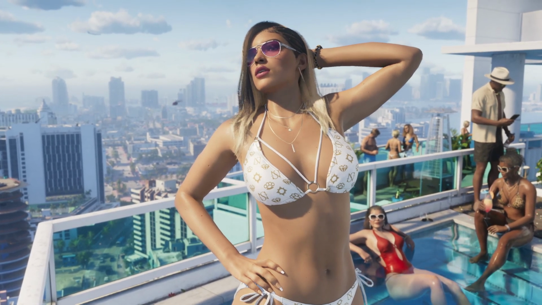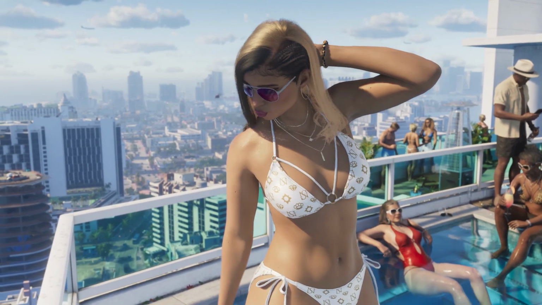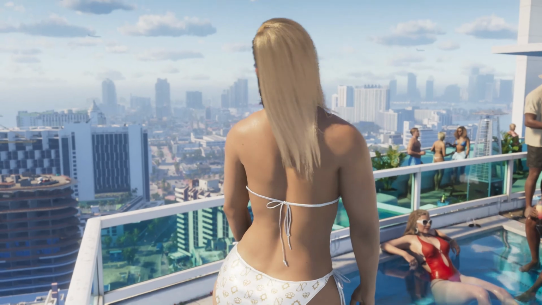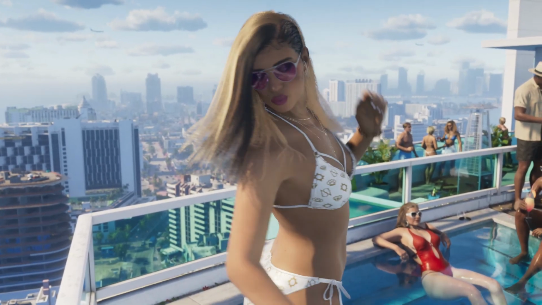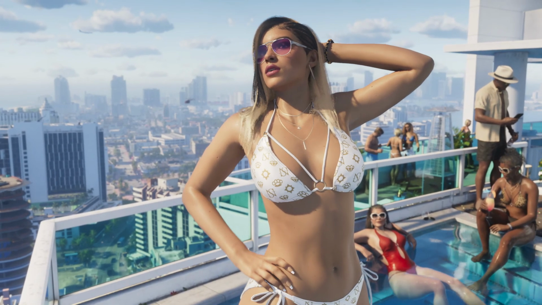Even her jewelry and earrings and even the strap on the back of her bathing suit is moving and has physics. That's why I say the level of detail that Rockstar is putting into the physics in this game is on a level that I don't think we've ever really seen before.